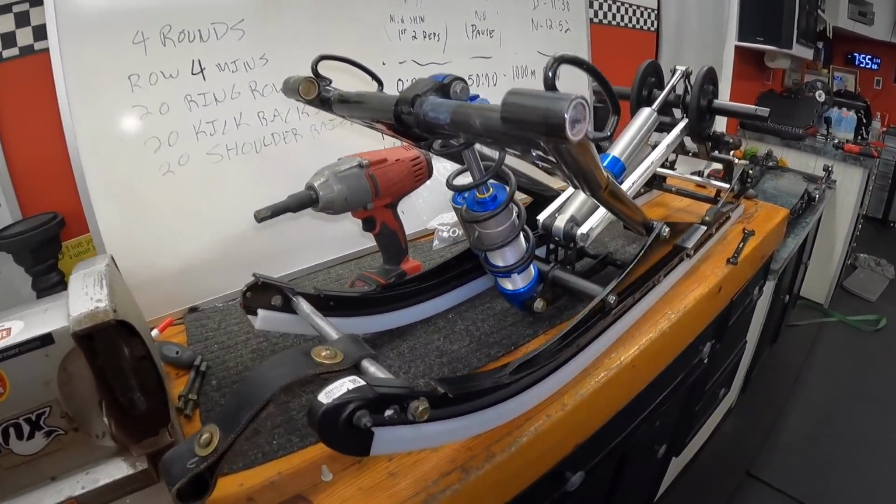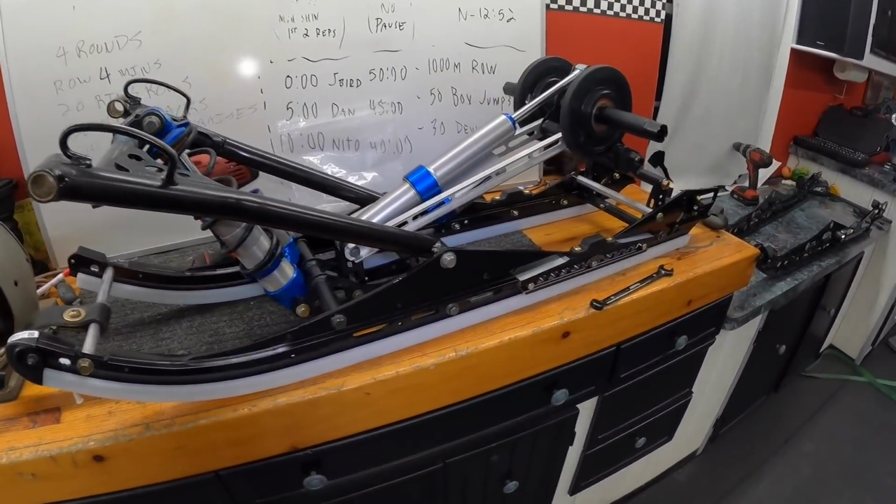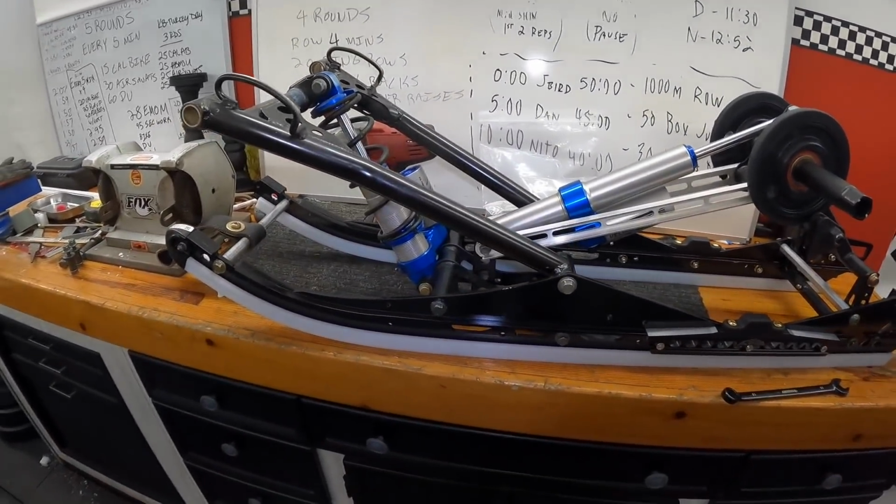It is a little bit more complex job than normal, but if you just pay attention to what you're doing and don't rush through it, it'll go pretty well.